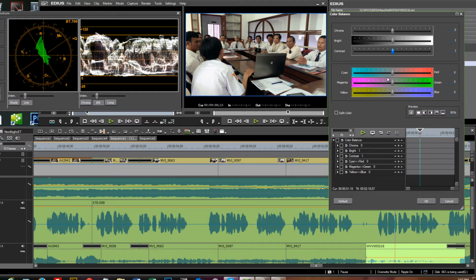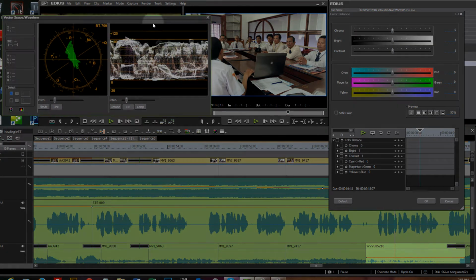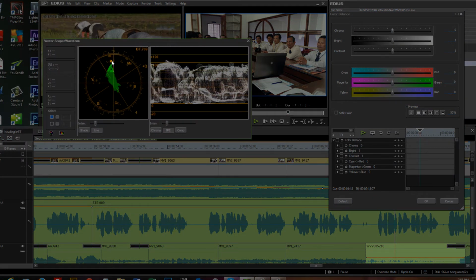Also notice that in this color balance tool, you can add a little tint of any of the 6 major colors: cyan, magenta, yellow, red, green, and blue. Notice on your vector scope that these are also represented: red, green, blue, yellow, magenta, cyan.